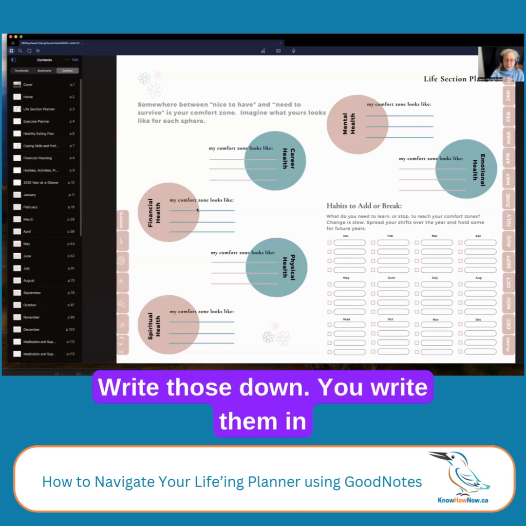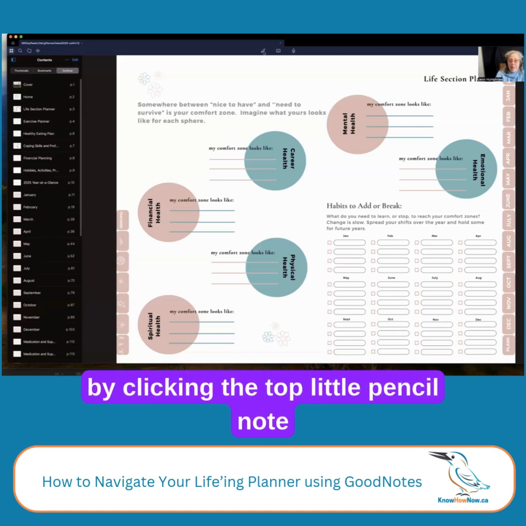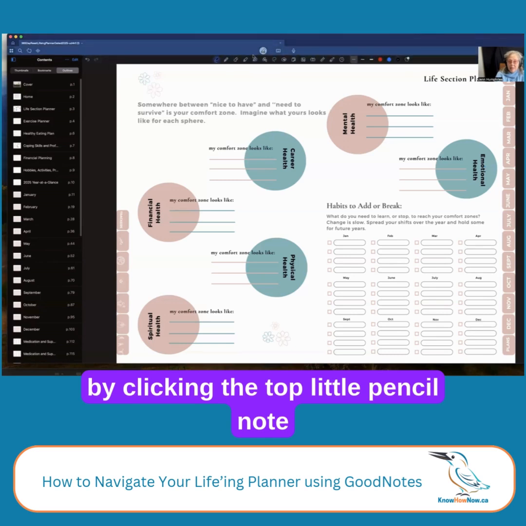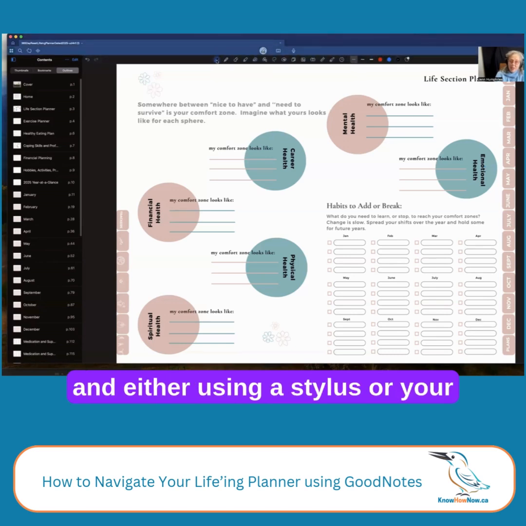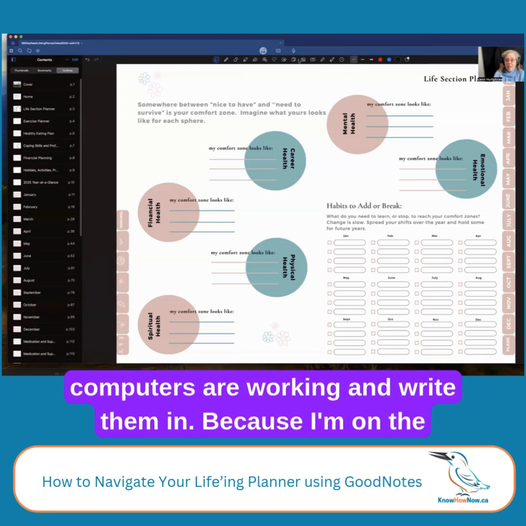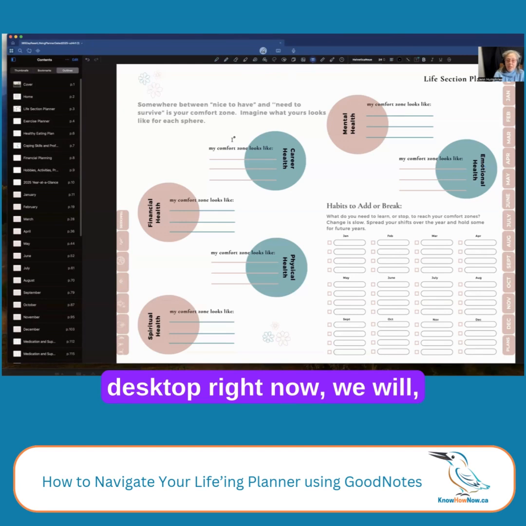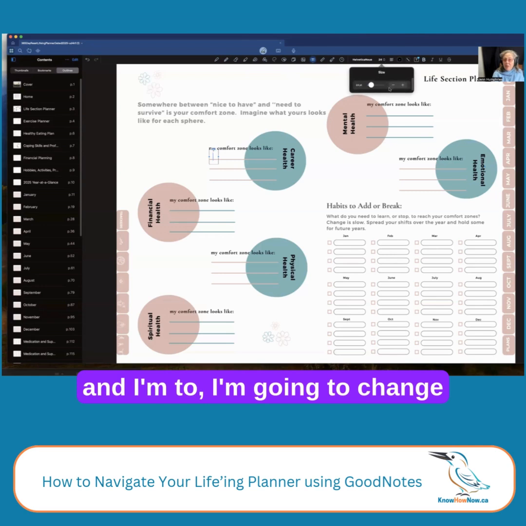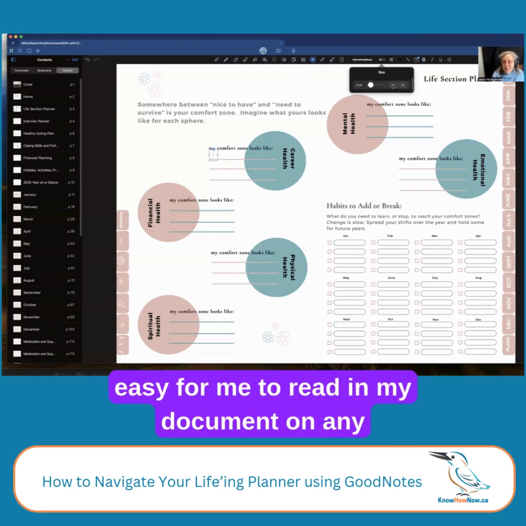Write those down. You write them in by clicking the top little pencil note and either using a stylus or your finger, however your programs and your computers are working, and write them in. Because I'm on the desktop right now, we'll just put in a piece right here, and I'm going to change the font size because I want it to be easy for me to read in my document on any device.